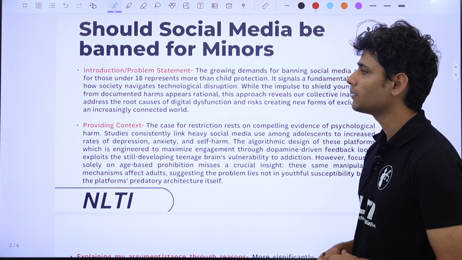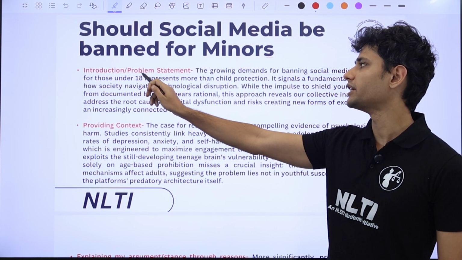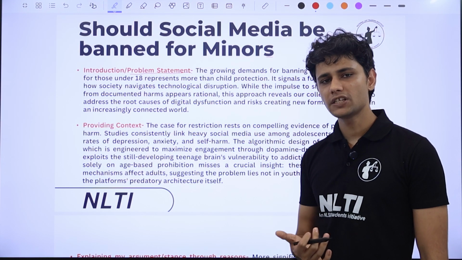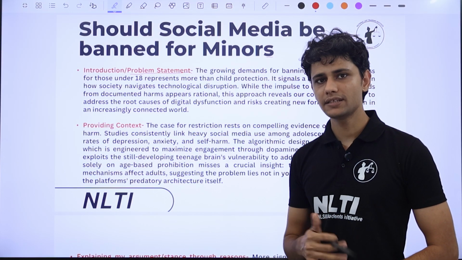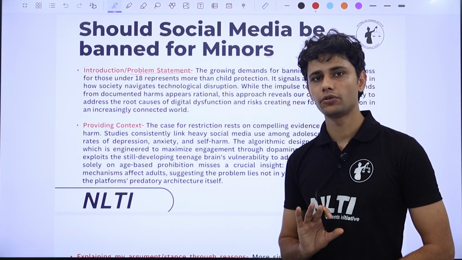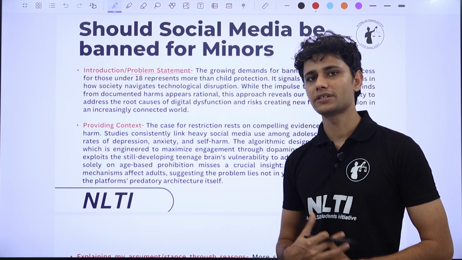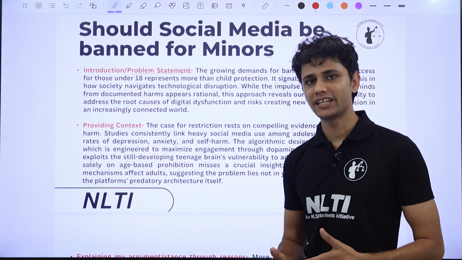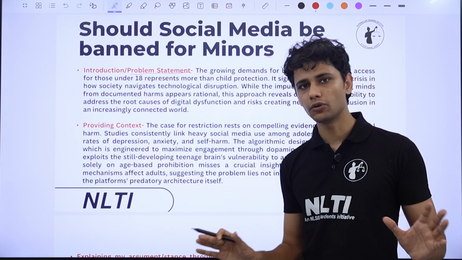The first step in writing your essay is to have an introduction or problem statement. As I discussed in the previous session, the first part of writing an analytical essay is to have a thesis statement. The thesis statement basically means putting forth your own claim or argument. Whoever is reading your essay should know what your stance or position is. An analytical essay by nature expects you to have that stance or position. You cannot just simply describe the whole thing.